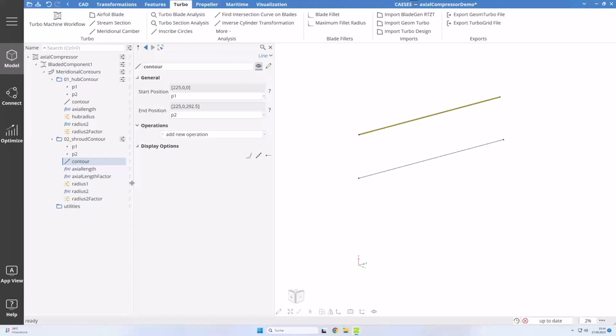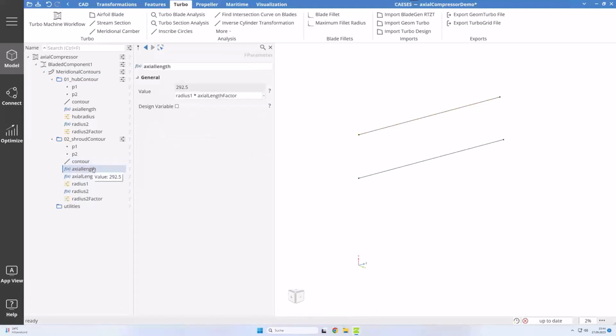So the same thing with cleaning up this still simple template setup. I will just throw out this expression and reference it with the Alt button. I can reference this to make it the same length as my hub axial length to keep it together. And then I don't need this parameter anymore.